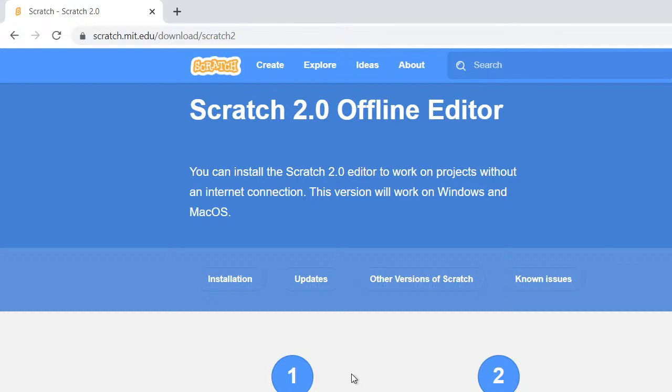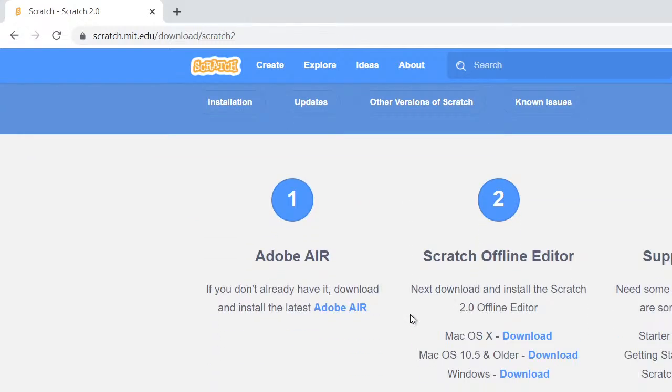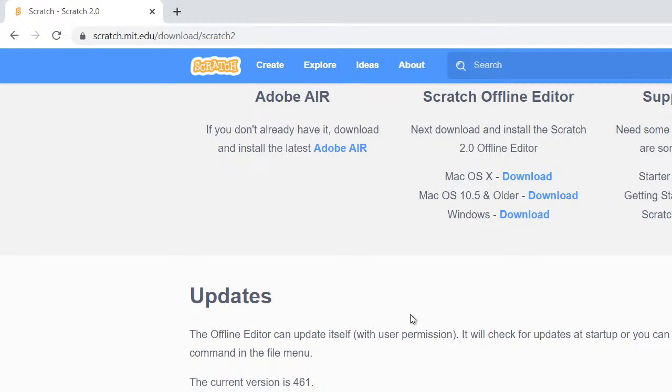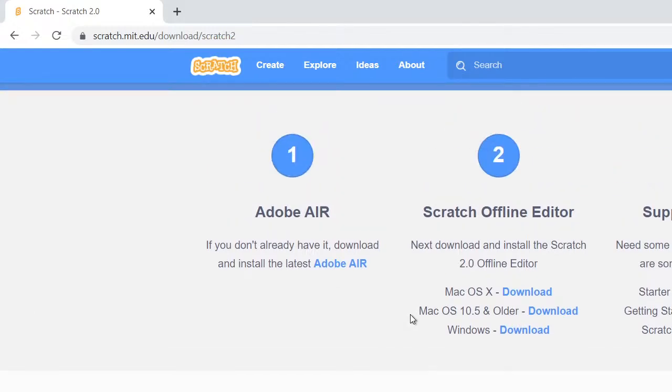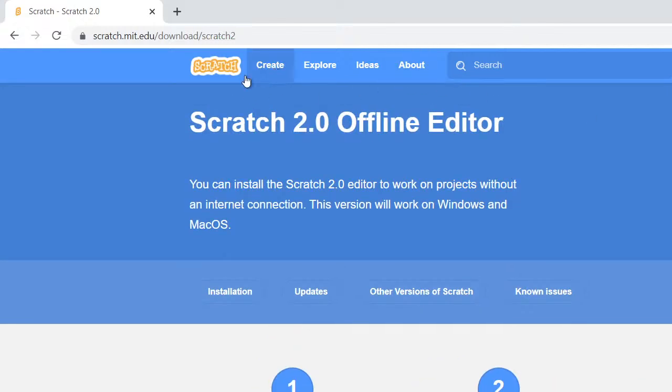You can choose whatever version and also install some of the packages. It shows Mac OS, and also Linux, Windows, or any other. First of all, we should start by clicking the create button.